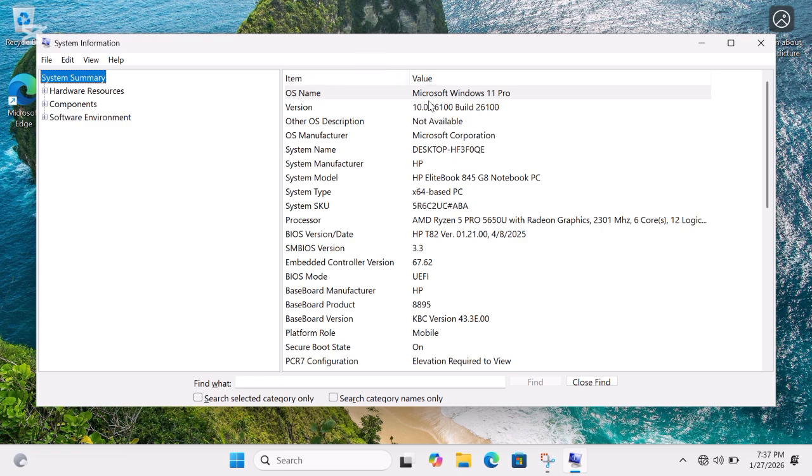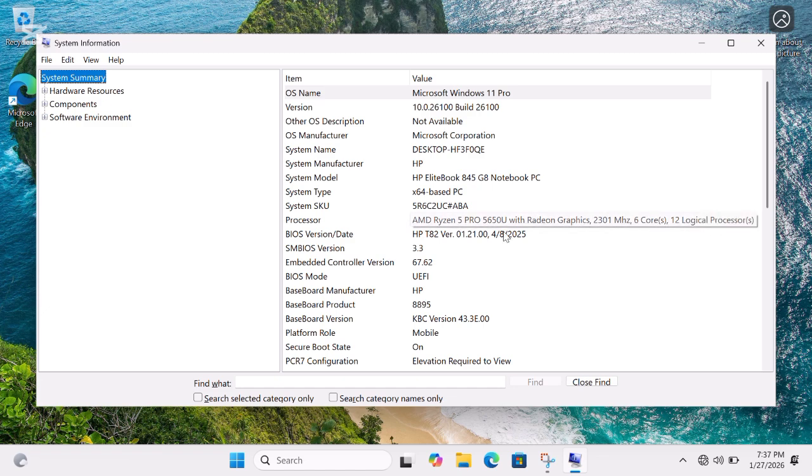It has Microsoft's Windows 11 Professional installed on it. It is an HP EliteBook 845 G8.